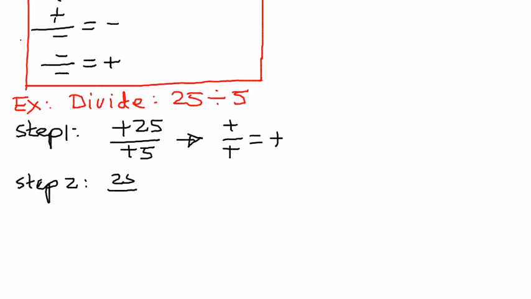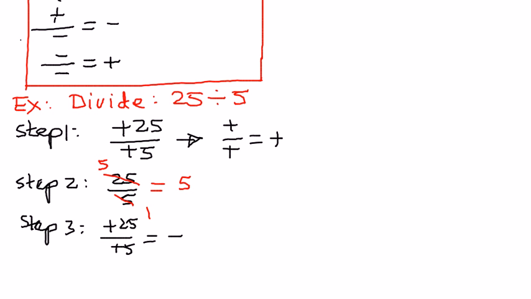25 divided by 5. 25 is a multiple of 5, and therefore if you were to simplify it, you can say 5 times 1 is 5, 5 times 5 is 25, and therefore we are left with the number 5. And then you can write the third step as positive 25 divided by positive 5 is going to be equal to positive 5, or you can just write it as 5. The positive sign will then be implied. So this is the way we want to express our answer for these types of problems.